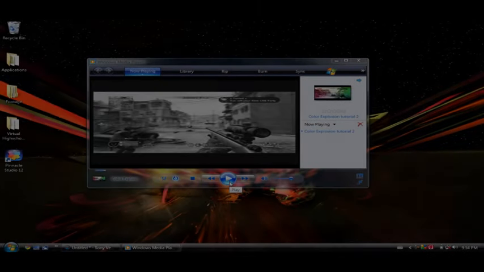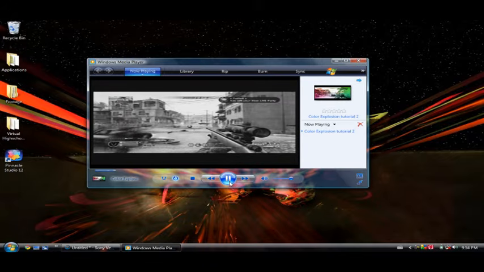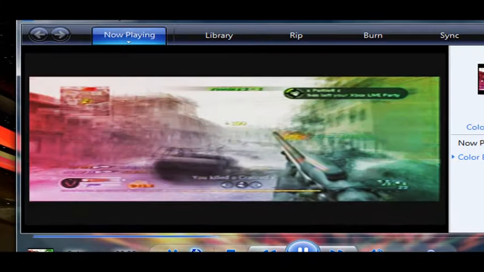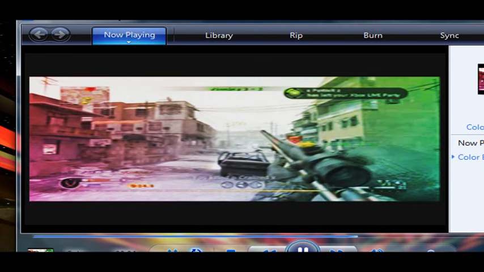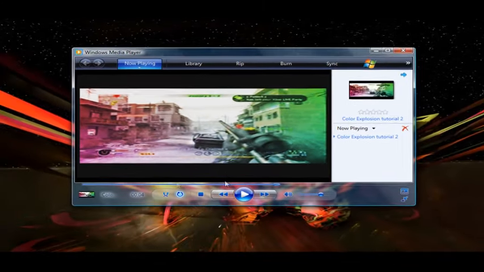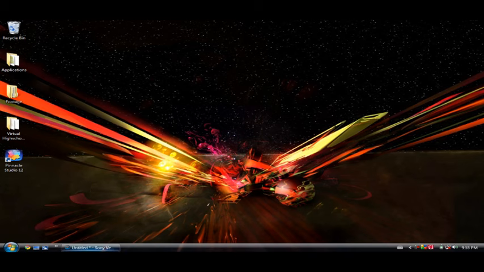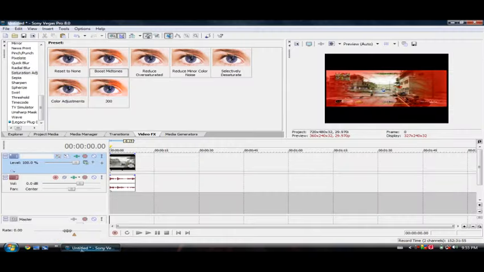Okay, so this is HeadshotTheatre, and this is another tutorial on how to do something like this. Okay, so what you saw there is what I call a color explosion, where the color is supposed to cover the screen, comes out of the gun when you shoot. That was on an otherwise black and white background. So this effect is done in Sony Vegas Pro 8, not Sony Vegas 8, to make that clear.